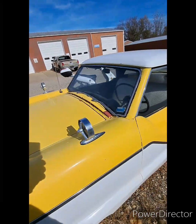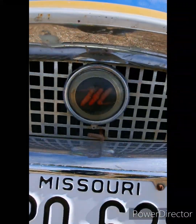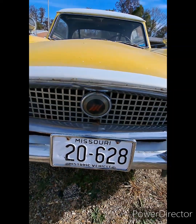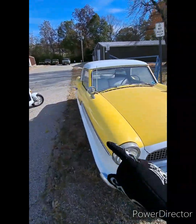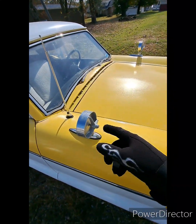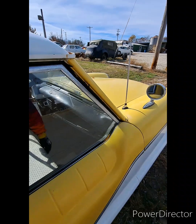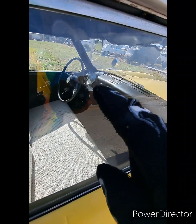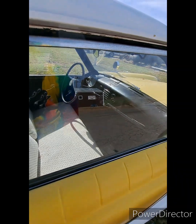That's a tiny back seat. That looks like a little carburetor, but that's a tiny back seat. You can put one kid back there, maybe two small kids, and even then. But that's cool. So there's the logo for this. That looks like a 3 or an M. That's cool. I like these rear view mirrors. That's how you see. There's a shifter on the column. Shifter column. Wow.